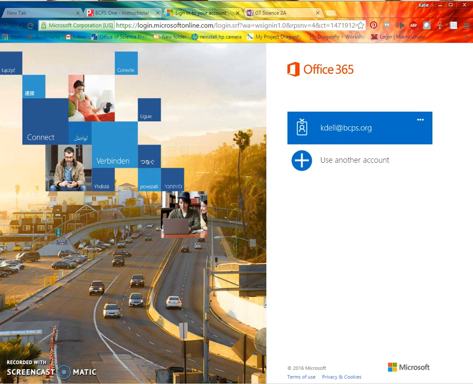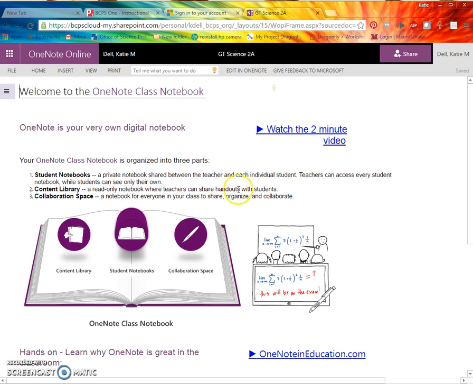Now this is not something that kids do on a regular basis, so because of that, they have trouble doing it here. But anytime they log into 365, they do need to use this sort of email address looking username. So it's just their username at bcps.org, and they are going to use their internal password. Alright, so once they do that, they log in, and it's going to take them right to their notebook screen. So once they put in their information, they're like, oh, haha, I am in my notebook. And then here's where the instructions become very, very, very important.